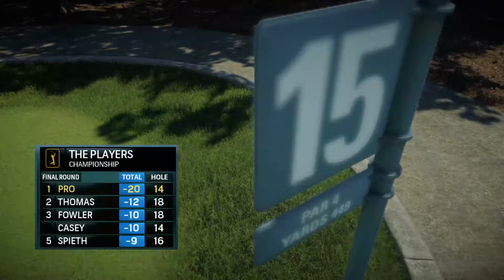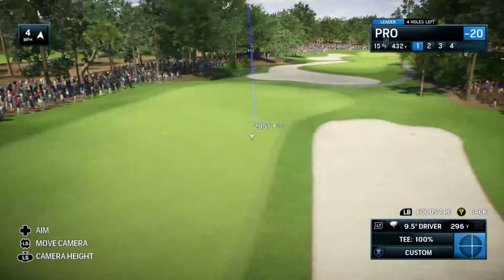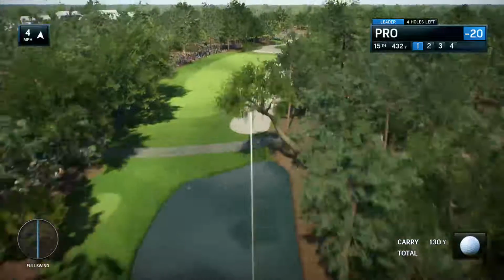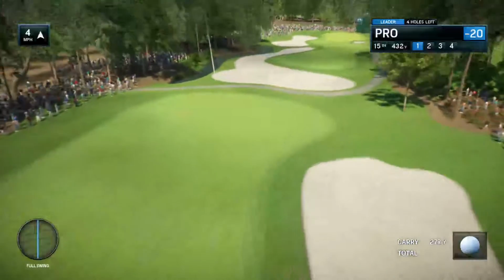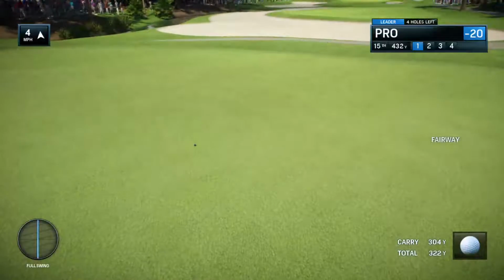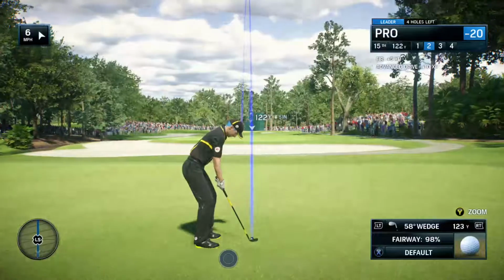Back to the TPC Sawgrass, the 15th hole. It's a par 4 as we make our way to this finishing stretch. And Frank, what's in store for the players here? Another one of those par 4s around 450 yards. Ideally hit the tee shot down the right side, keeping it away from that bunker, but that's a flat bunker down the right with no lip, so it's still not too bad. Biggest problem here is that green. So many undulations on this green.